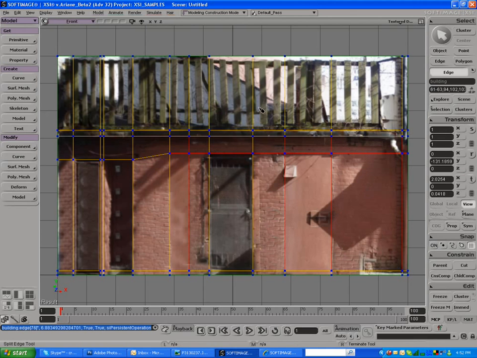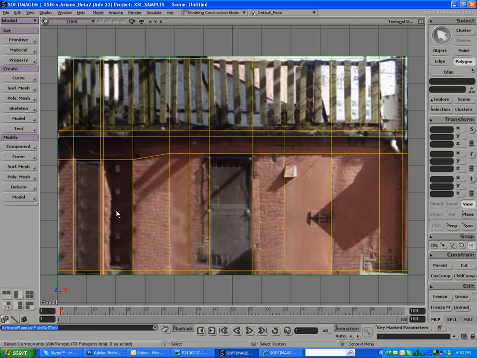Middle mouse is adding an edge loop. That's an edge that loops all the way around. Very simple, very quick, very easy to add these edge loops in where you need them to go. There's other tools you can use, but these are some simple tools to get us going, to get us moving fast and quickly and easily. I'm trying to maintain everything as edge loops. So the way I'm building stuff, if I add detail in, I'm trying to not build things inefficiently whenever possible. It will look like there's a lot of edges going all the way around.